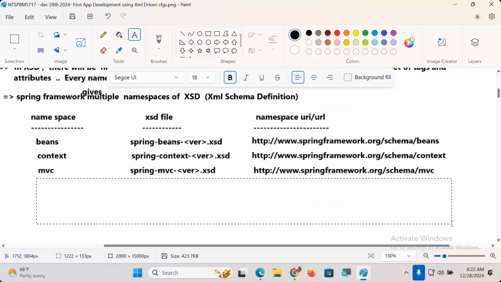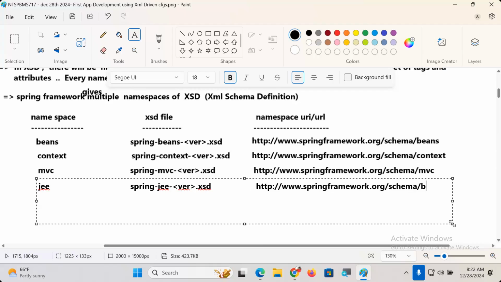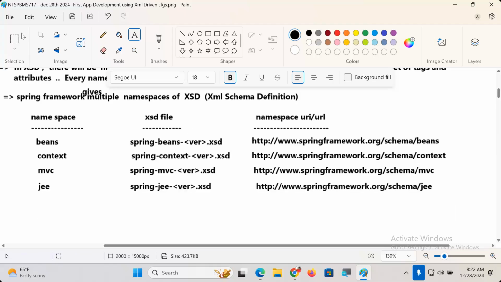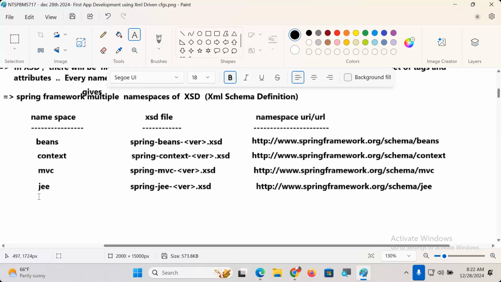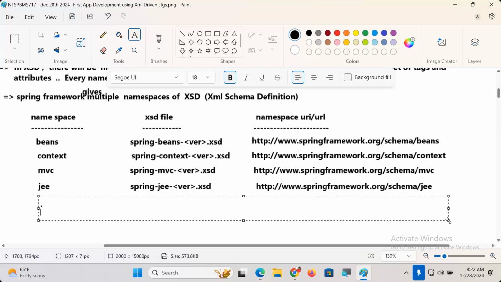Later, what is next? JEE. Spring JEE version dot XSD. What is there, guys? JEE. Are you getting my point there, guys? Come on. Super, guys. Here is what? Dot, dot, dot.